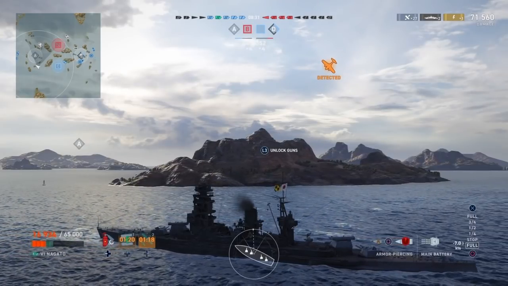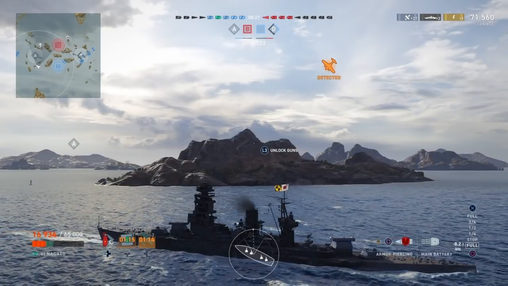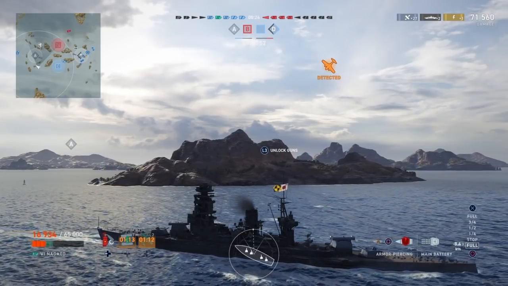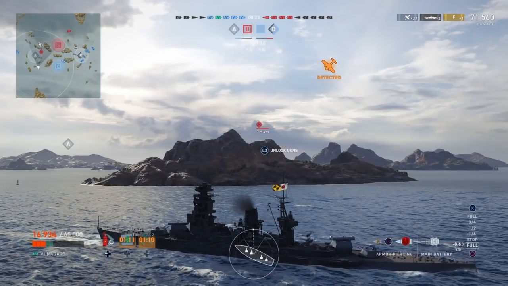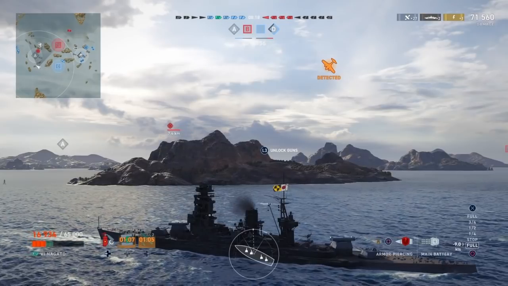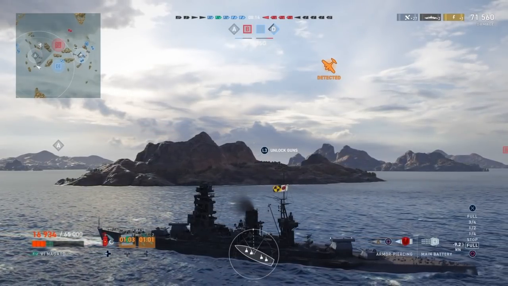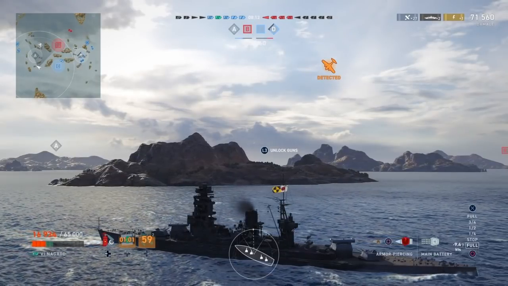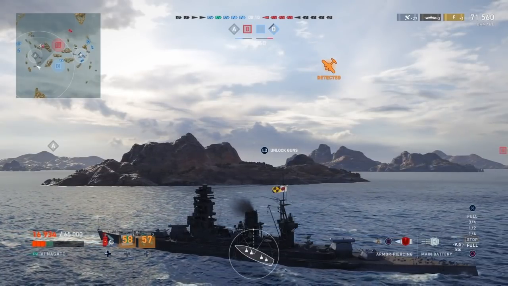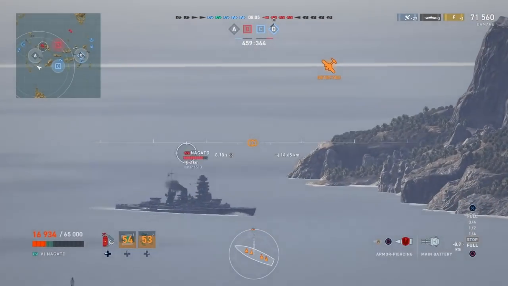Now that plane that's out there, he's able to spot me. That's the problem. I don't want to be detected at all. But there's frankly nothing I can do about it. There he is right there. He's not within range of my AA, so that's just a keep-your-fingers-crossed situation. I guess I could potentially sail away here, but I am trying to score some damage, so I'm just going to grit my teeth and bear it.